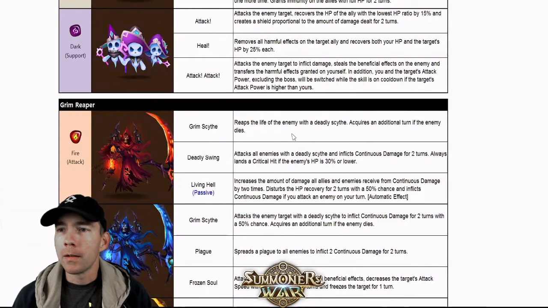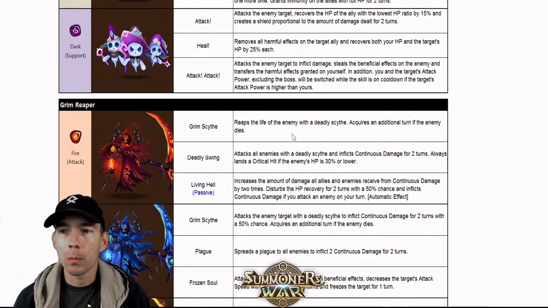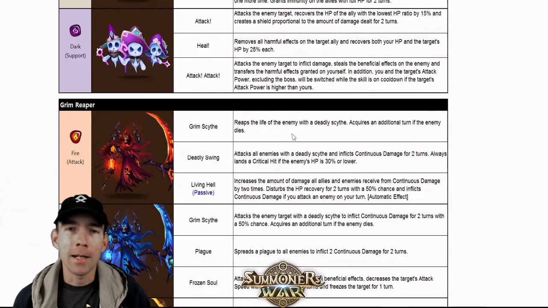The dark one, first skill attack: attacks the enemy target, recovers the HP of the ally with the lowest HP ratio by 15%, and creates a shield proportional to the amount of damage dealt for 2 turns. Doesn't sound overwhelming, but once again, like the first one, the fire one we looked at, you have to look at the third skill that directly benefits this unit and ties into the first skill.